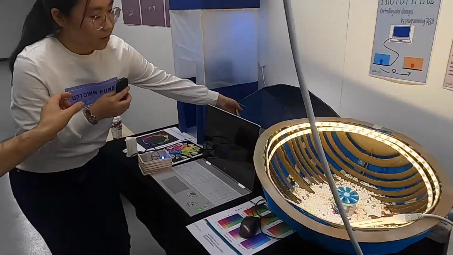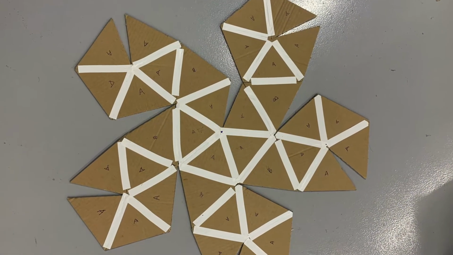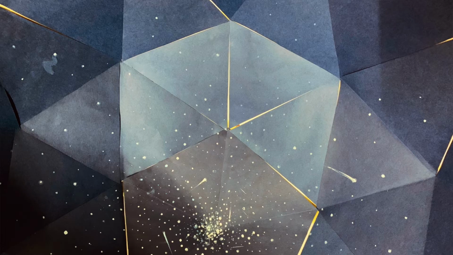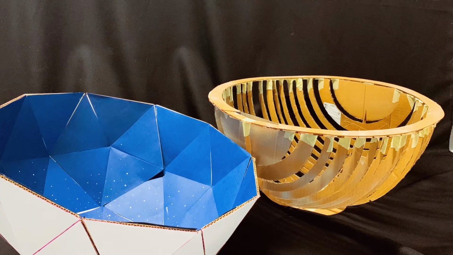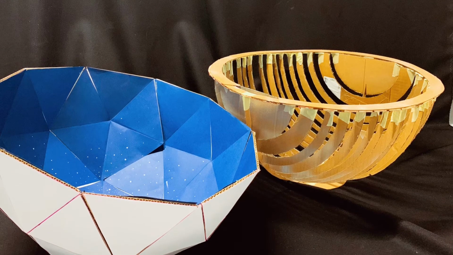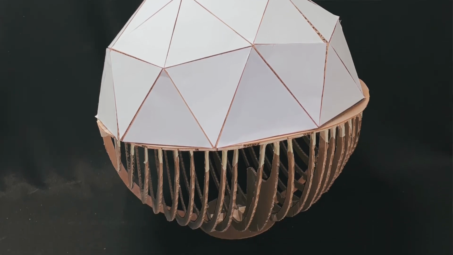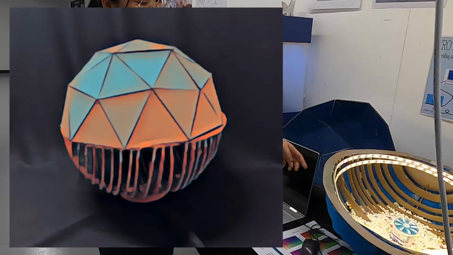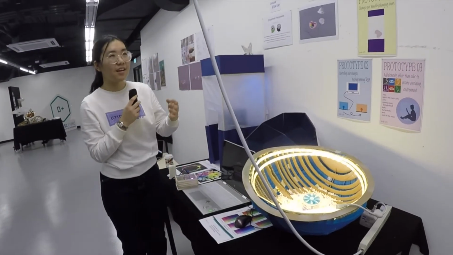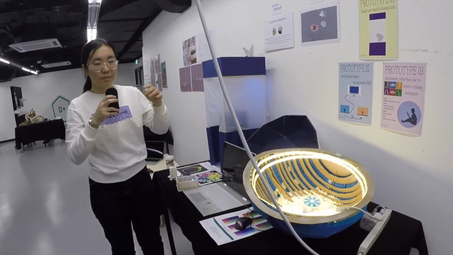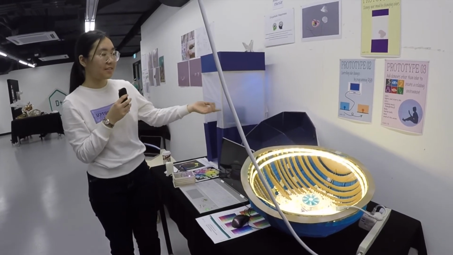I draw a starry sky in it, and I use 2 different ways to create these 2 parts. This is some triangles, and this is bases. And I use some blue color papers to make the scenes of the ocean waves. So I want to create an environment where people in it will feel like they are floating in the ocean and under the starry sky.